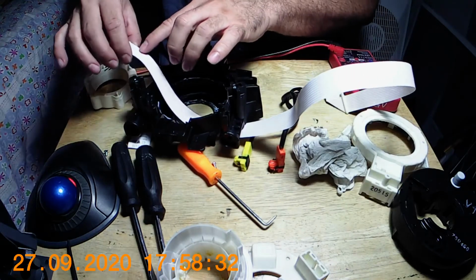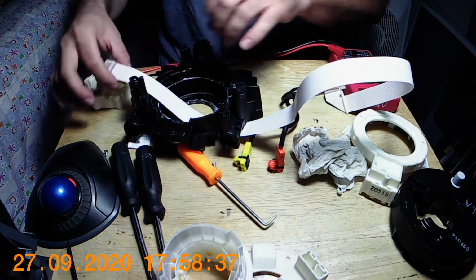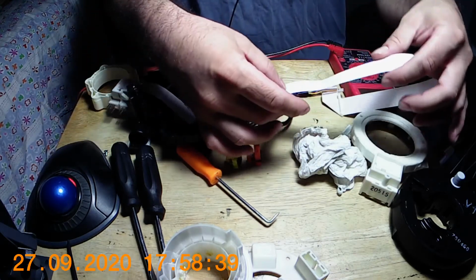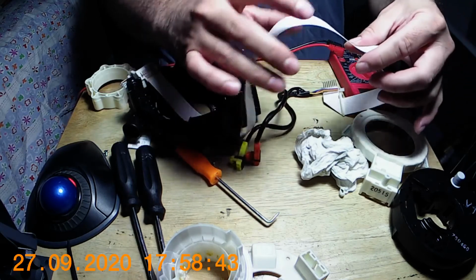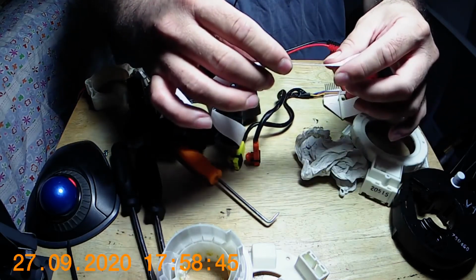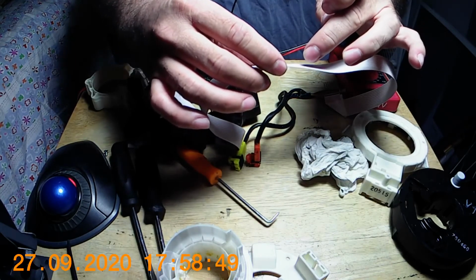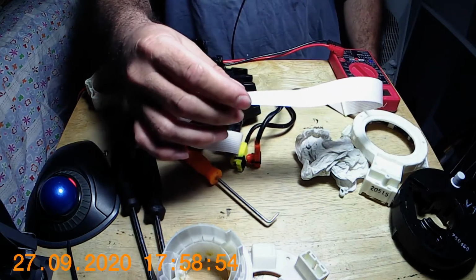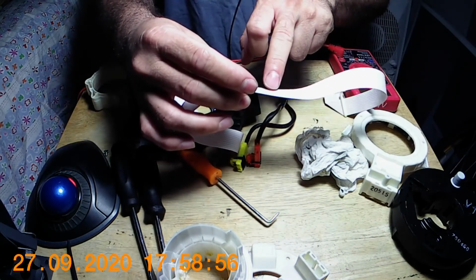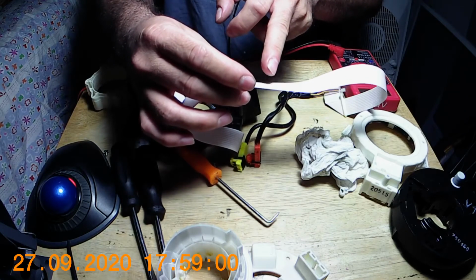There's also another crease here, but this one seems to be just a bend. This one looks more like a crease. Keep losing my spot here, right there. So I think the problem is right there. I may be able to solder that, but that's kind of a tough spot to do, just because it's right across on all three lines on the same spot.